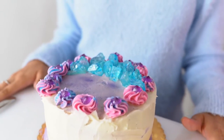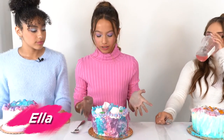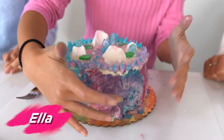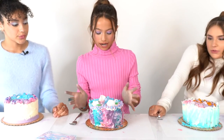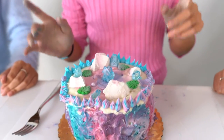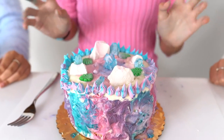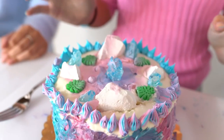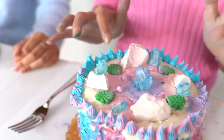I did icebergs with blue candy. I'm Ella and this is my cake — it's basically a tie-dye kind of turquoise, pink, and purple on the outside. On top, like Gisella's, I did blue, pink, and purple little frosting dollops. On top I did icebergs with pink and purple glitter, and I tried to do gems but you kind of can't see them, and then little icebergs.